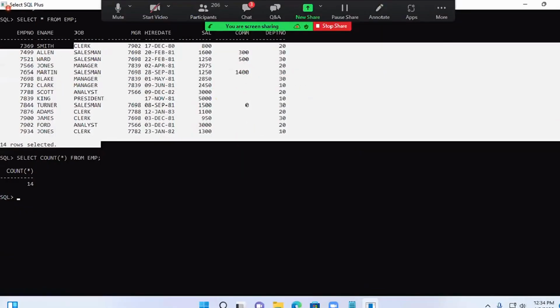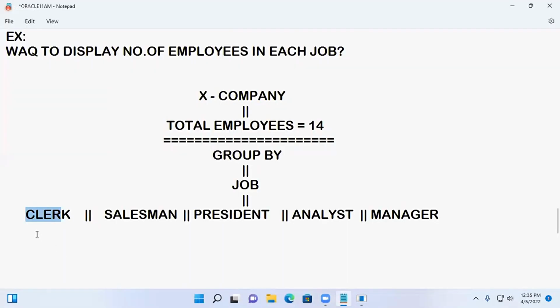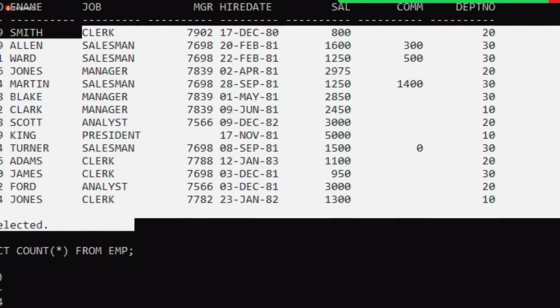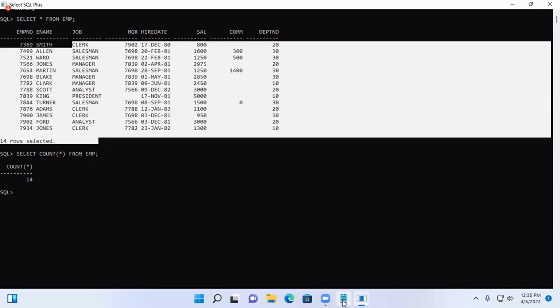So these 4 clerks will be saved here. One group is separated. Next one, salesmen. How many salesmen? 1, 2, 3, 4. 4 salesmen.